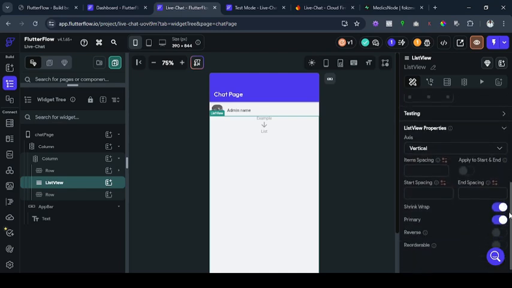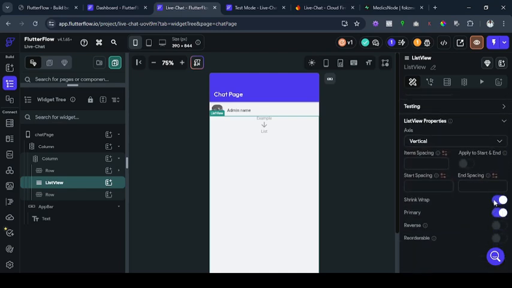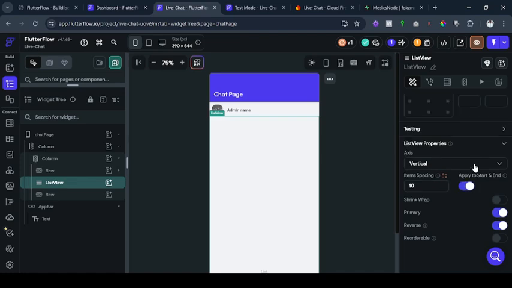Let's scroll down. We'll remove this shrink wrap and put it on reverse. Leave this primary to be on. Then for this item spacing, let's put 10 and apply that both at the start and the end. I will explain that shortly. We'll see that visibly when we begin to add our widgets inside the list.